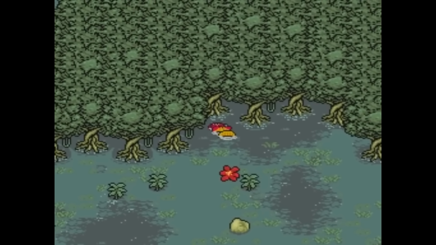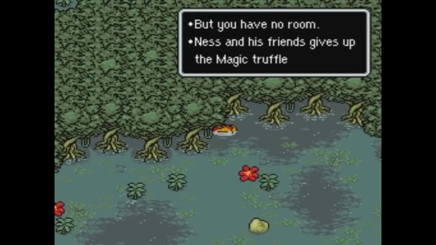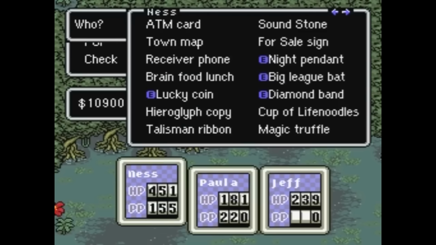As for audio, there's a bunch of unused music tracks in Earthbound and Mother 3. I'm not gonna play them here, but you can find them pretty easily on the cutting room floor if you want.